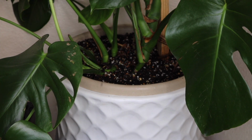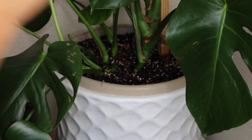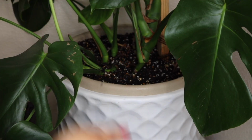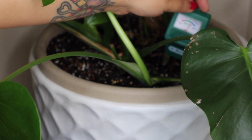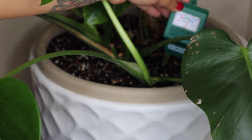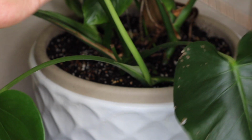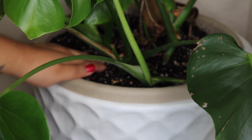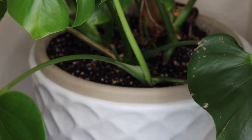So what I'm gonna do now is check if the water is already running out from the pot, and if it isn't, that's okay, because eventually the water will drain out from the pot. The moisture is at an 8 now. And it's at 8 because this has a lot of drainage material inside the soil, so it's not going to be completely wet, but that's what we want to see.